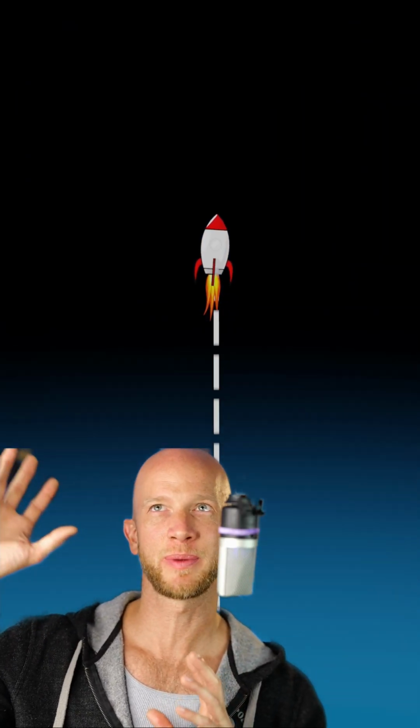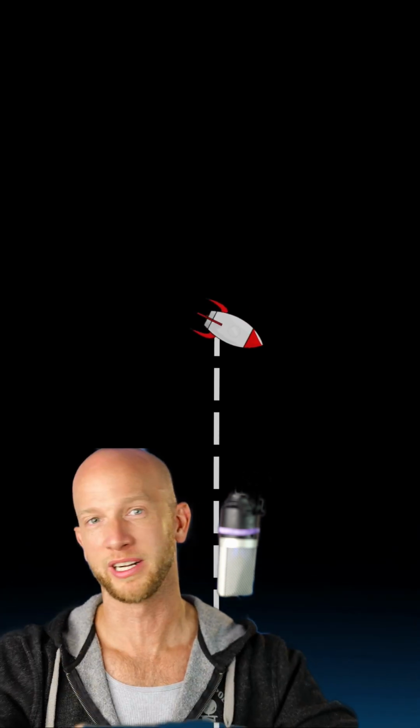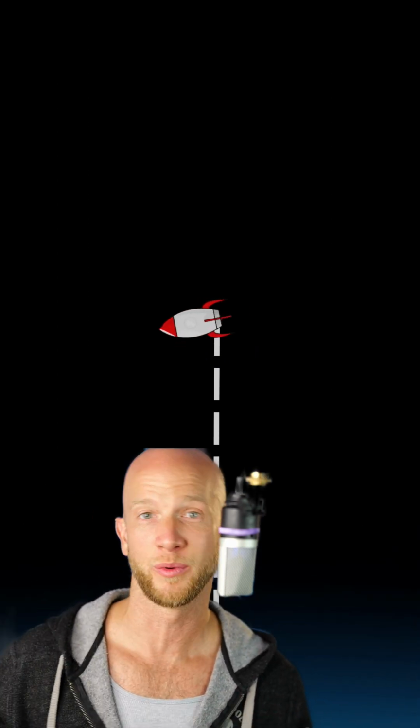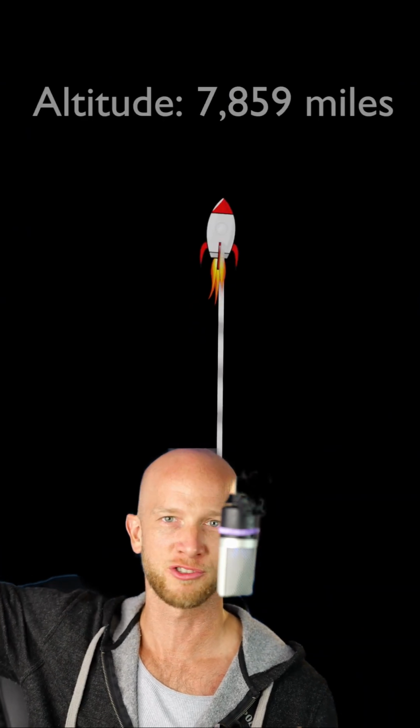And the answer is that getting to space is easy. But staying there is hard. A lot of people think that if you can just get into space, you'll just stay there. You'll break free of Earth's gravity and you'll stay there until you want to come down. But this is not true. You could launch a rocket 10,000 miles straight up into space, and eventually that rocket will come down.